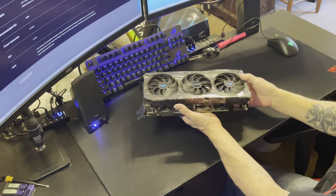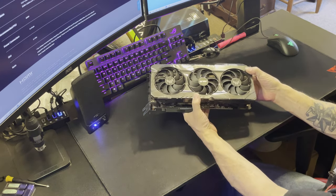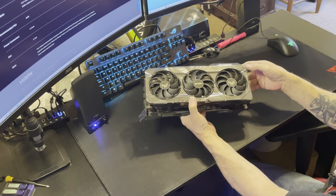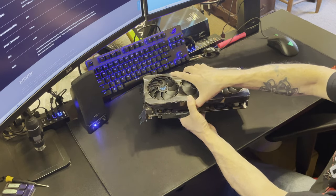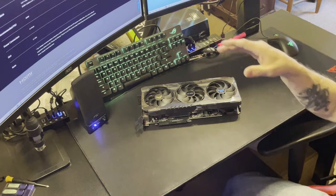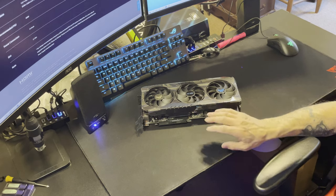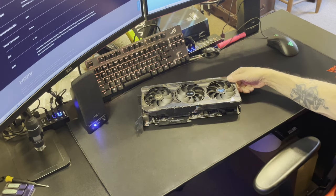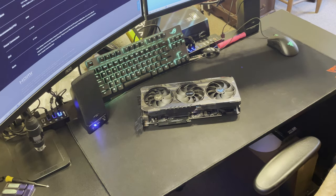That's a quick little rundown until we have this contest next week where we pair off the Strix against the TUF, a 3080 versus a 3090. I bet you that Strix holds its own. And we are going to push it all the way, Ultra and everything. That's where the 3090 is going to get its gains. It's going to shine in the 4K. It's going to shine in the Ultra. That's where it's going to pull ahead of the 3080s. The 3070, I'm not even going to put that in the same category. But the 3080s, that's where it's going to pull ahead of all of them.